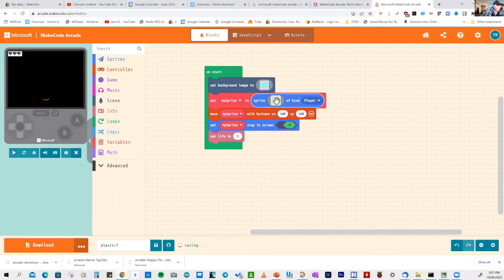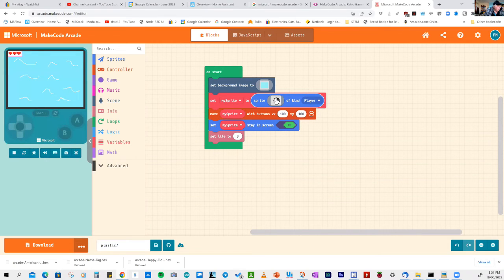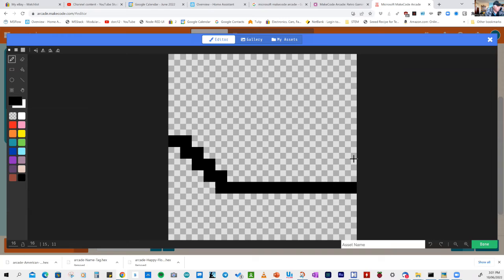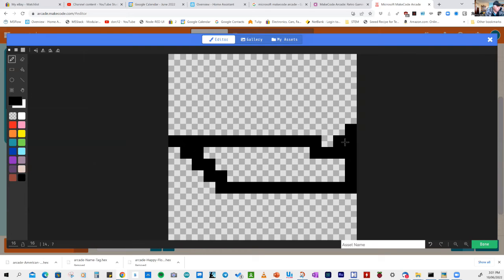And for the player is going to be a boat. And what we're going to do is build, or we're going to actually design a boat here. It'll have a black outline, and the boat will go across and up. We might just finish off the deck and put a bit of a hut on the boat.